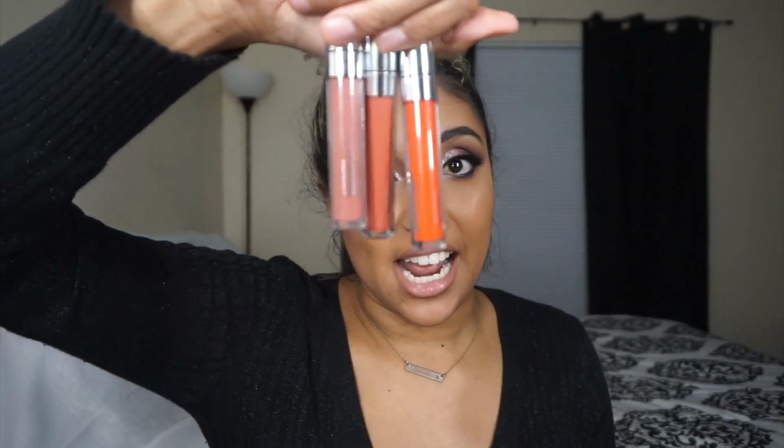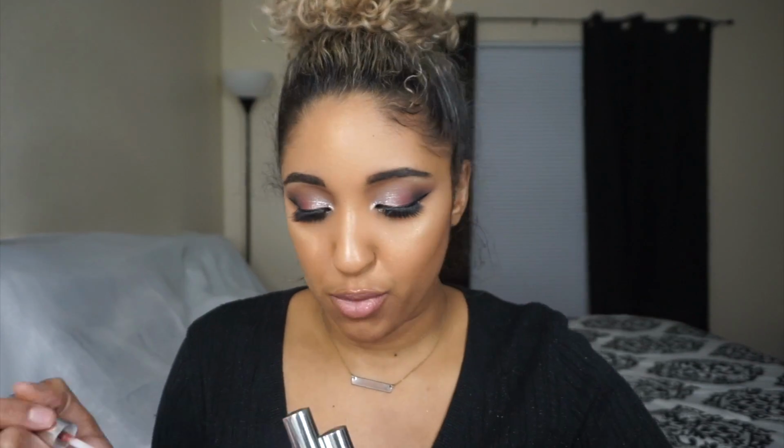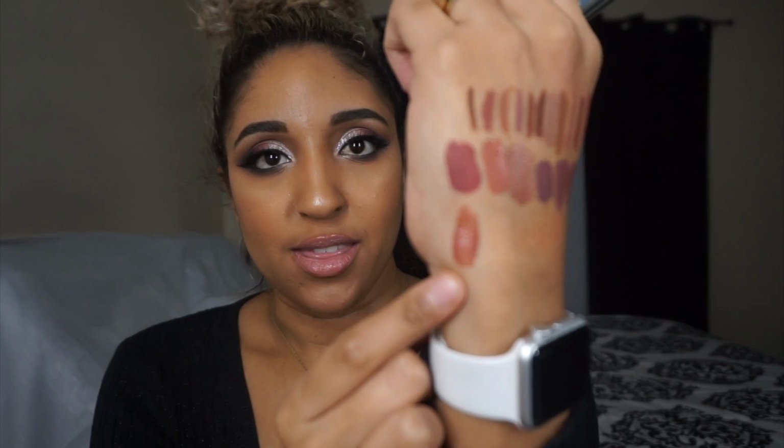Liquid lipsticks that I have to talk about are from ColourPop, and these are their Ultra Blotted Lips. I have been obsessed with the Ultra Blotted Lip line, and these are three that I have been obsessed with. I didn't think I was going to like it because I didn't really want just a wash of color, but when I tried them, the formula is to die for. This one is in the shade Zuma, which when you build it up is a really pretty color. This is like a My Lips But Better type of shade. So that's what it looks like right there.